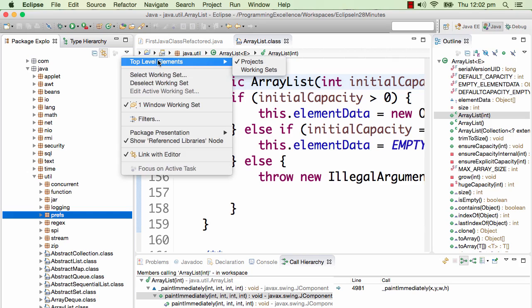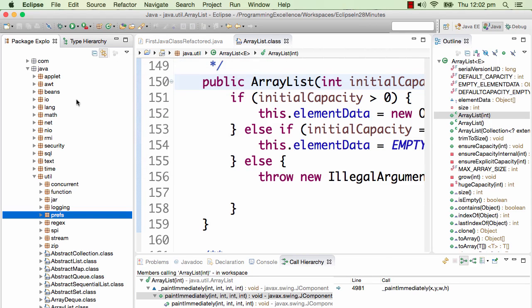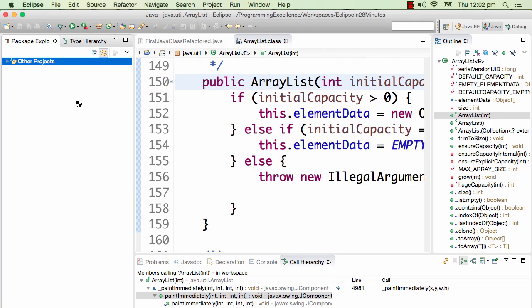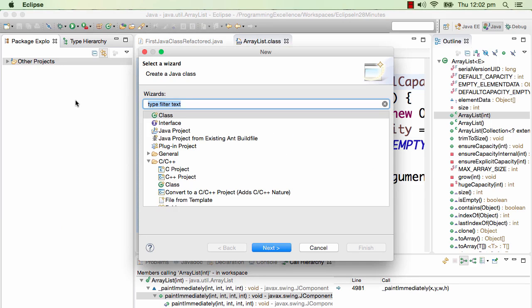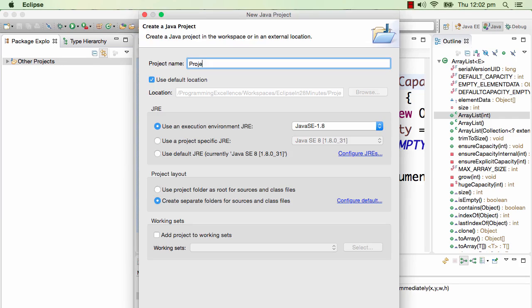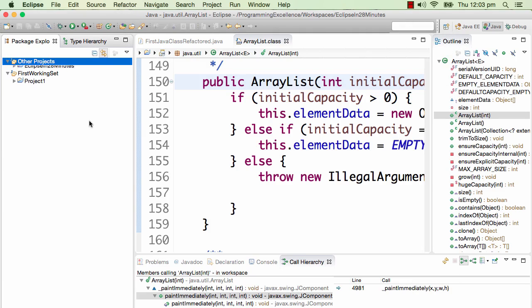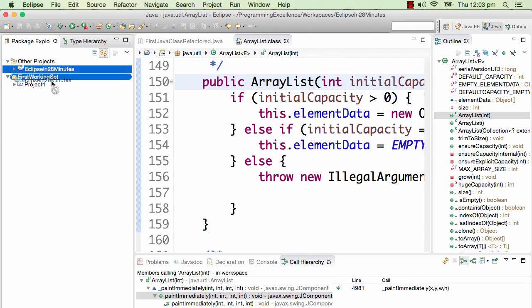And the other important concept in Eclipse is the fact that you can organize your projects into working sets. So I can say working sets at the base, and what I can do in Eclipse is let's create quickly a few projects. So I'll just call it Java project, project 1. I can say add this to a working set and create a new working set. I'll give it a name, first working set. So now you can see that project 1 is in the first working set. I can move the projects around between working sets, and working sets is a good way to group your projects.